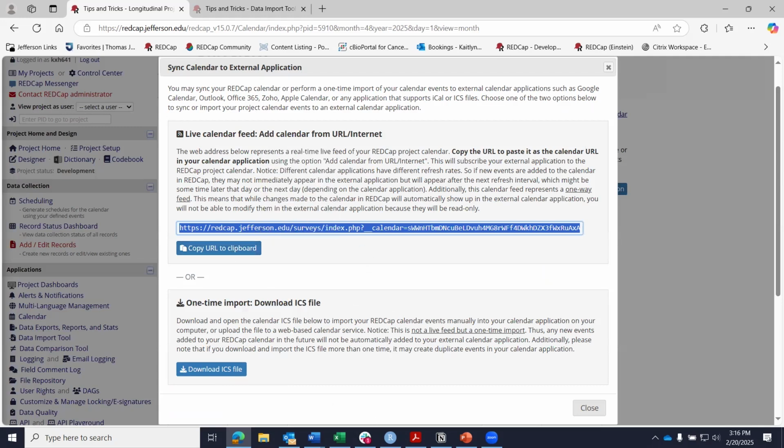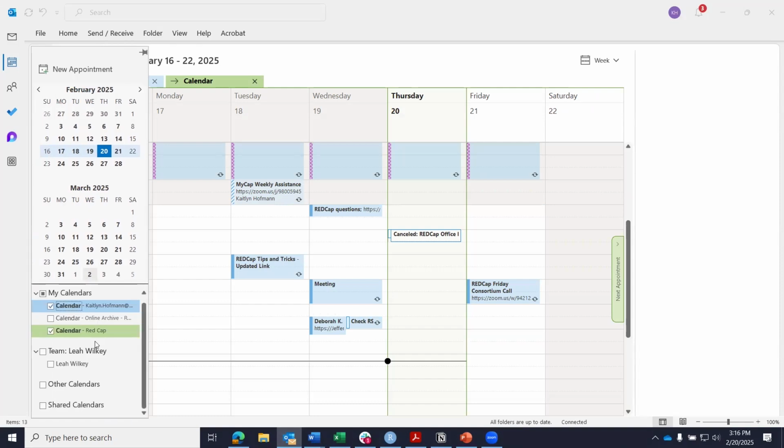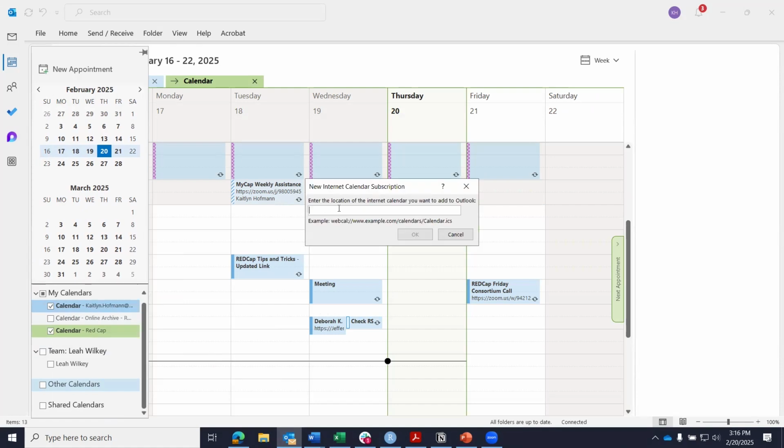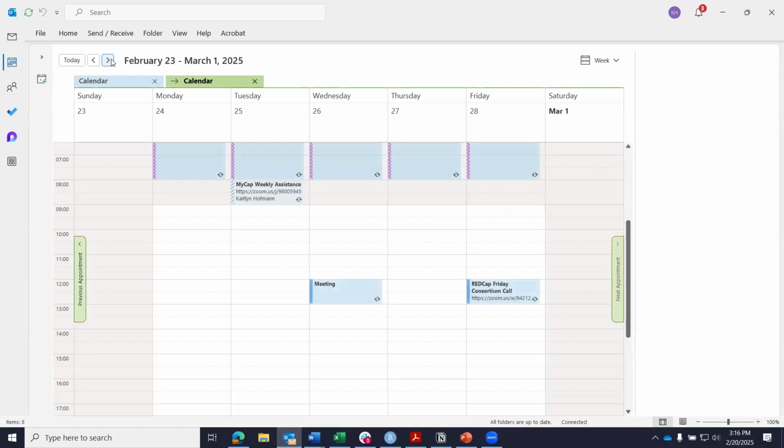So I can copy the URL to my clipboard, and I can come into Outlook. And here where it says other calendars, I can add a calendar from the internet. And I can sync those calendars.